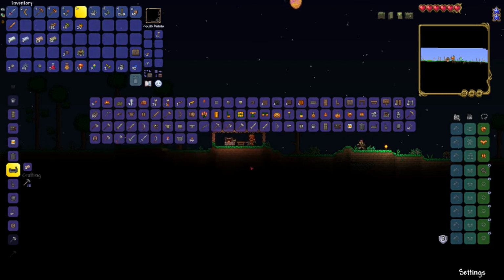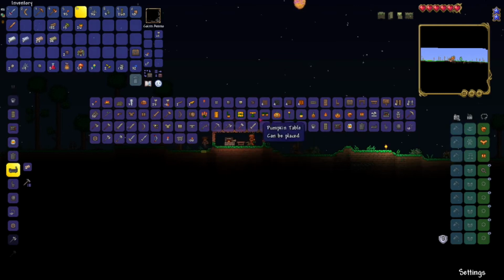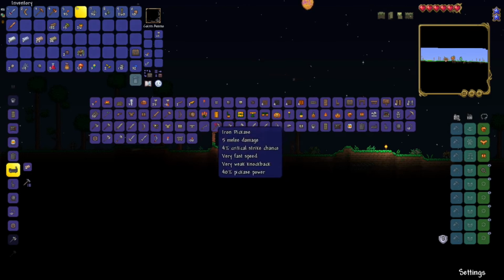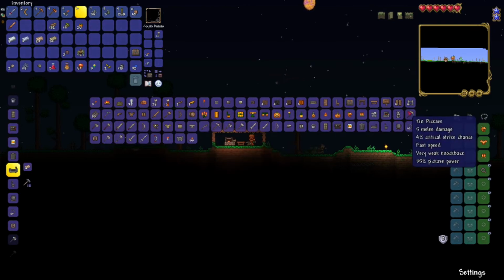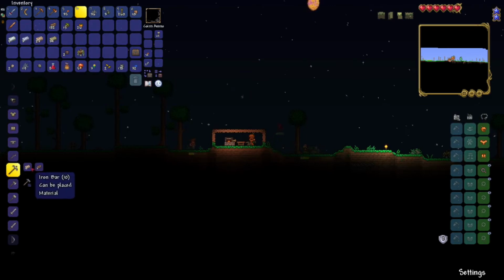Although we do need a pickaxe. Oh, what's a good pickaxe? Definitely not tin. Is there no silver pickaxe, or do we not have enough? Iron pickaxe? 40% pickaxe. Oh, that's expensive as heck, man. Yeah, I thought I'd make it though. So yoink.